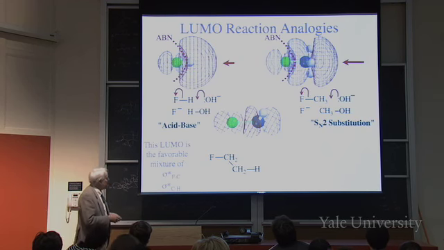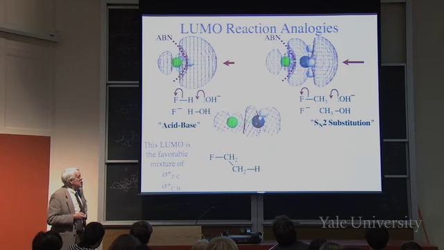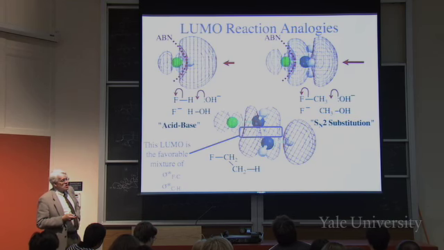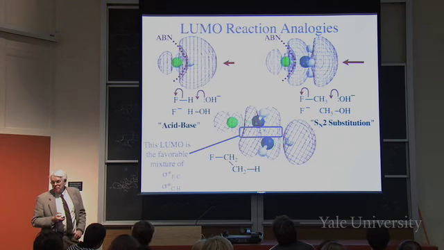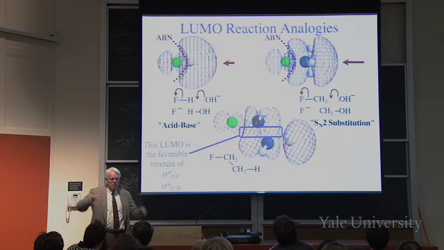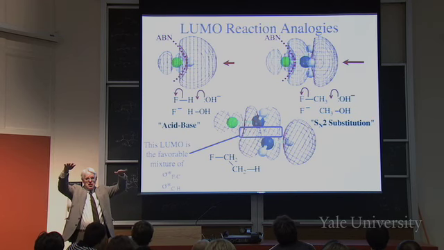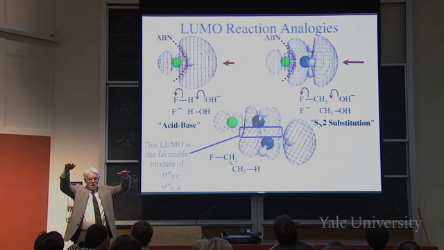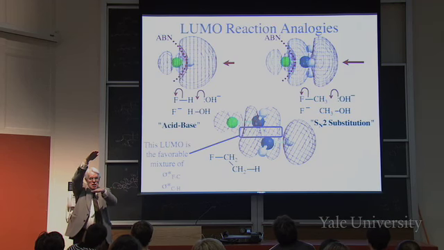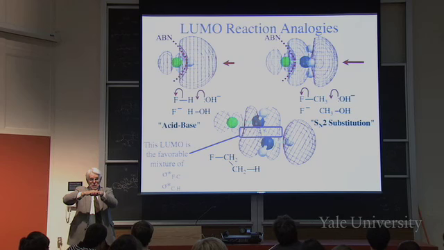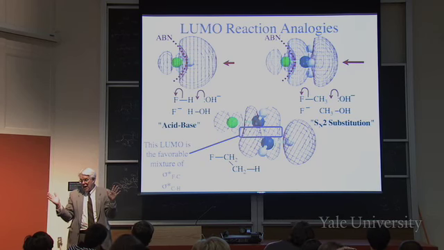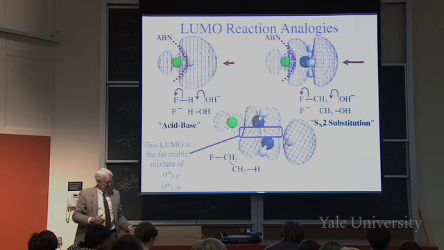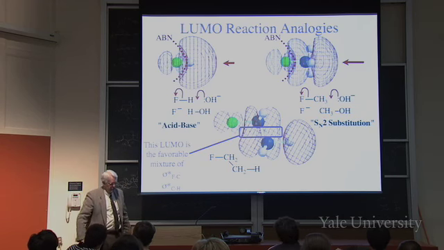Okay. And I say it's the favorable mixture of these two because they're put together so as to be bonding between them, right? So there were two vacant orbitals, sigma star CF and sigma star CH, and they mixed. And the favorable combination, where they overlap favorably between those two, is the one we're looking at. It's still vacant. It's an unoccupied molecular orbital. But that's the one we're looking at here.